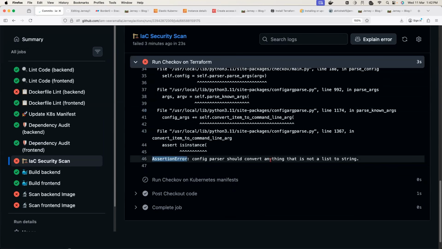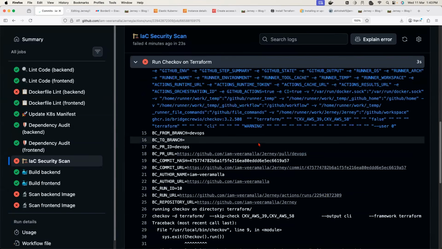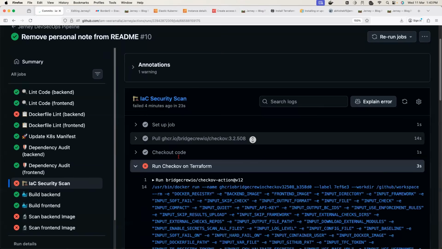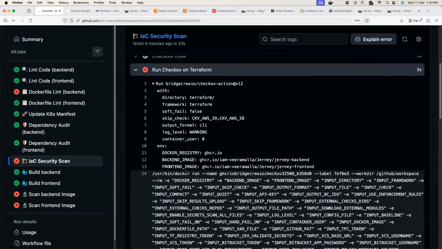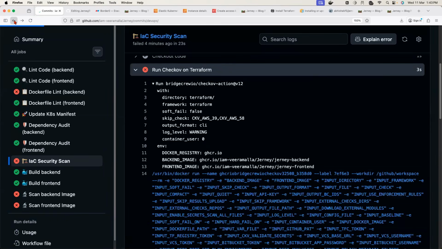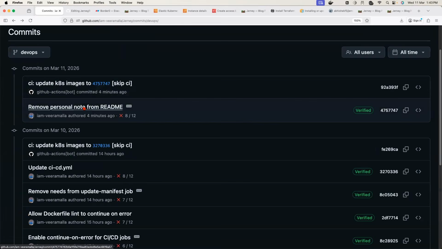Assertion error, config parser: we used a list where it is saying you have to go with a string. For which one? If you scroll up, you can find the exact reference as well, where exactly it failed. Cool. So this is for the Terraform manifest, the Checkov failed.